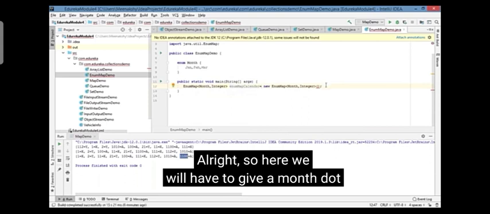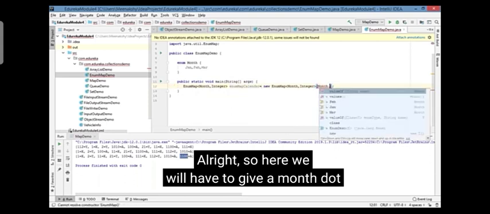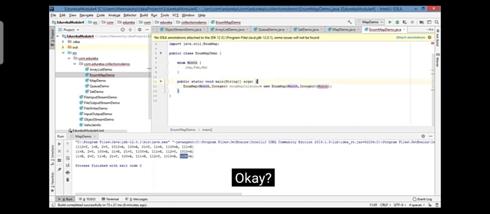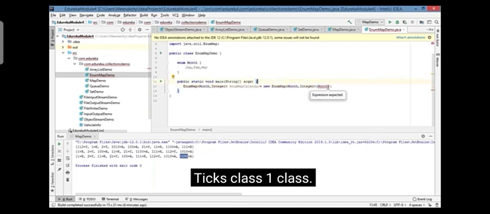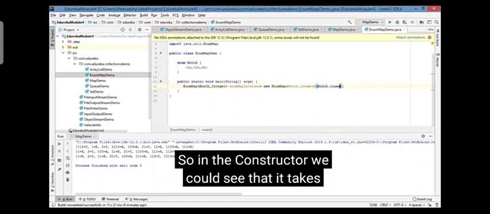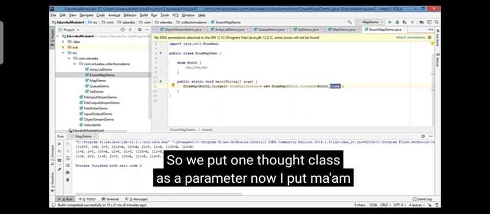Here we will have to give month dot class. In the constructor we could see that it takes class as a parameter, so we put month dot class as a parameter.